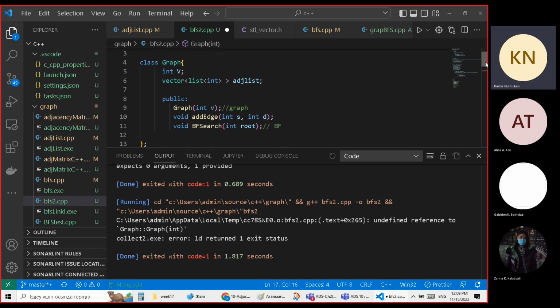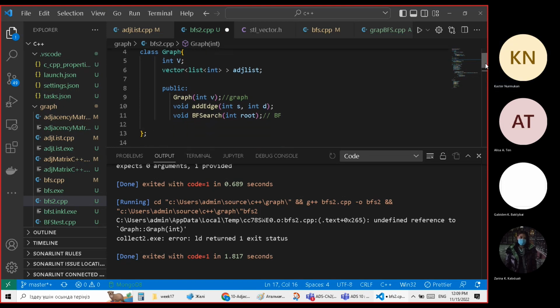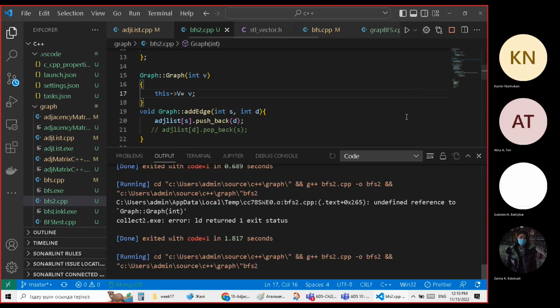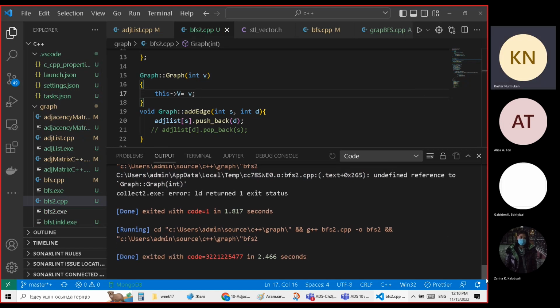I think no. Okay, let's run first. Because I'm using the vector, there should be no problem.